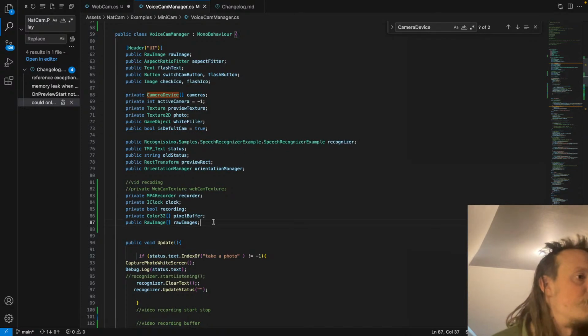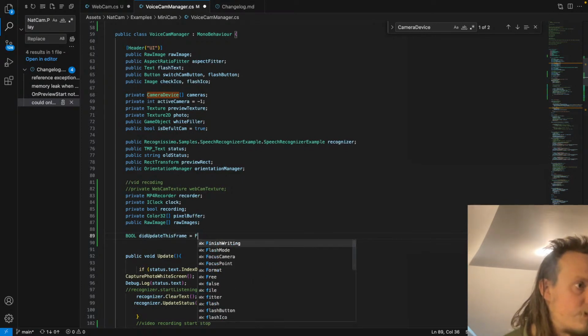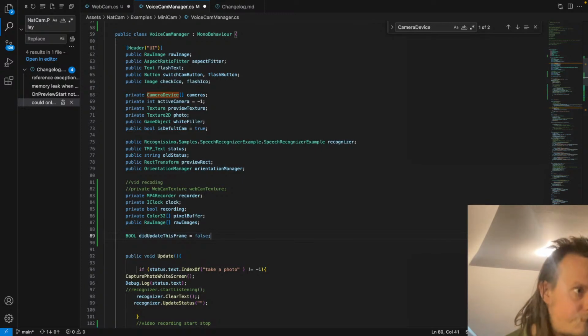Alright, we're gonna do a bool. Did update this frame equals false. Okay, and then bool, bool, bool.